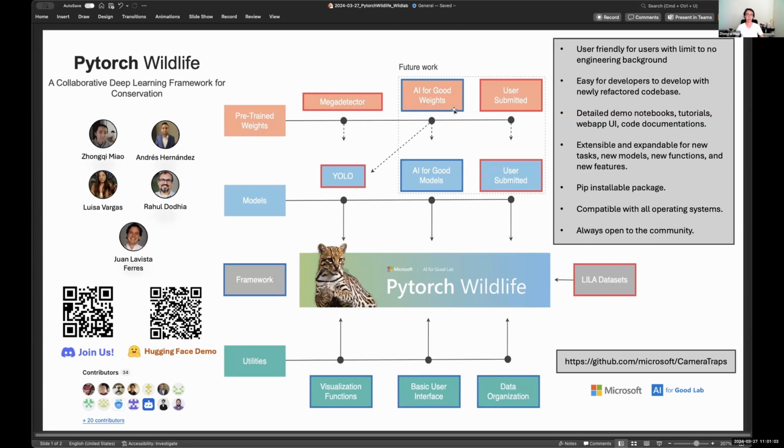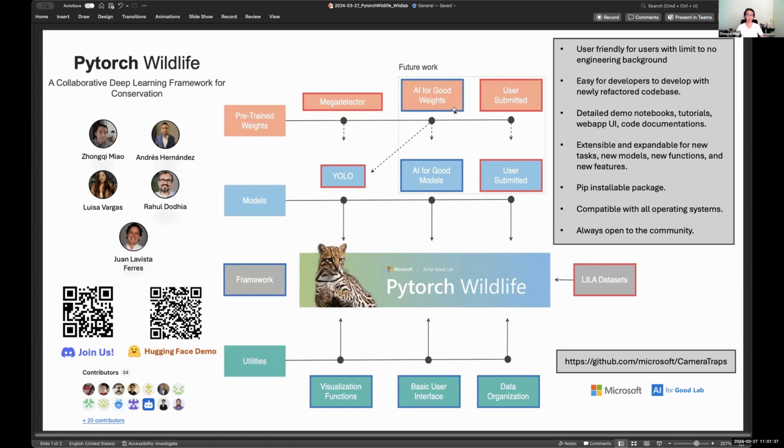At the same time, because we came from an engineering background, we want to make the tool easy to use or extend for developers with engineering background. We hope the code is cleaner and shorter in terms of engineering protocols and standards. These are the two major points we have in mind when building PyTorch Wildlife.